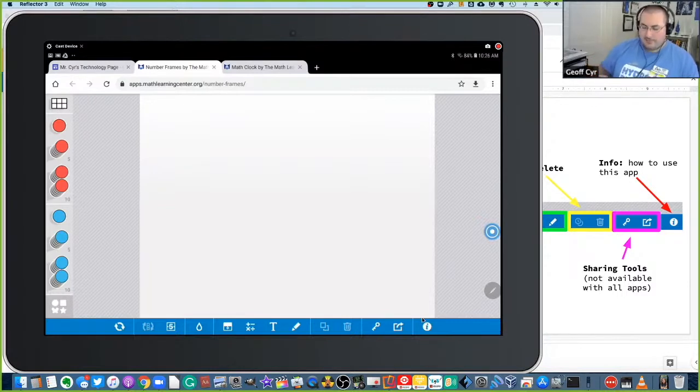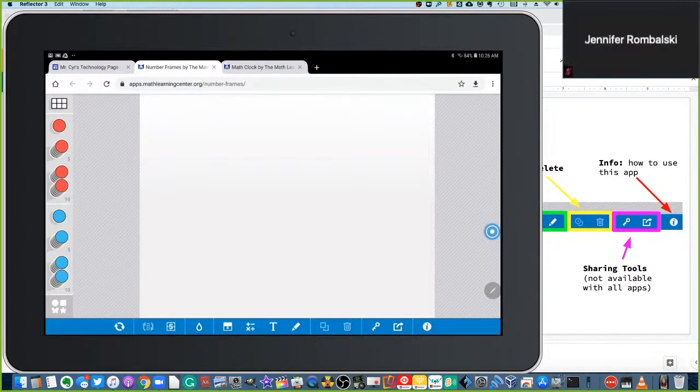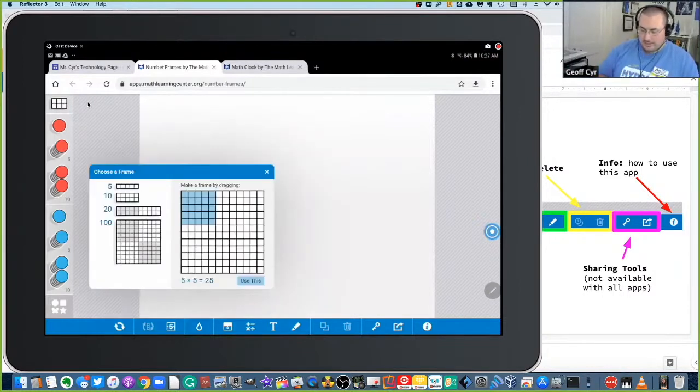I'm going to go and add a frame. So when I do that, I'm going to click or tap right up here on the frame. And then I can choose what type of frame I want to add. I can add a 5 frame, a 10 frame, a 20 frame, a 100 frame.